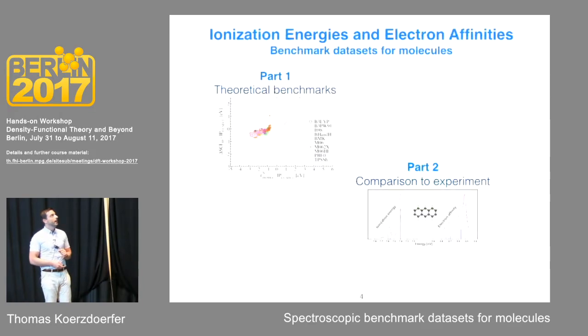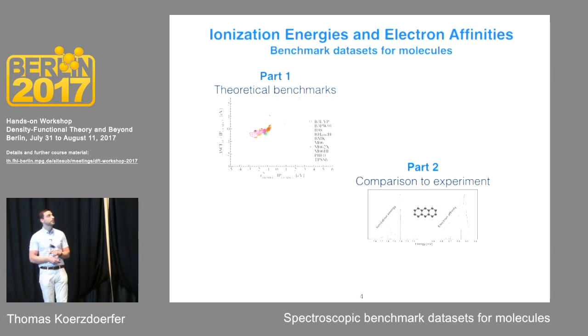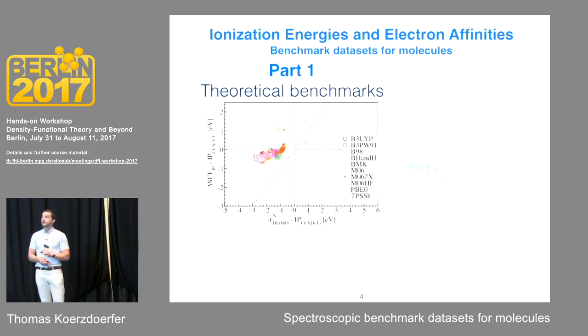Okay, so my talk is going to be divided into 2 parts, where in part 1 I'm going to talk about theoretical benchmarks, meaning I compare DFT and GW results to a theoretical benchmark. Then, of course, eventually you want to compare to experiment. So in part 2, I want to talk about a comparison to experiment, which experiments we can compare best to, and what we need to take into account when going from a theoretical to an experimental benchmark data set. And we had quite a few of that already this morning in the first talk. But I'm going to focus on molecules in my talk entirely.